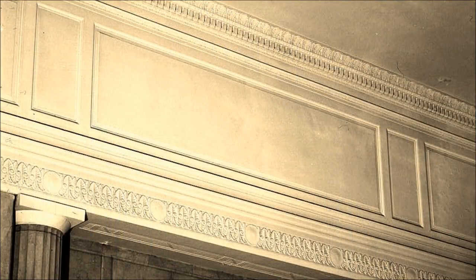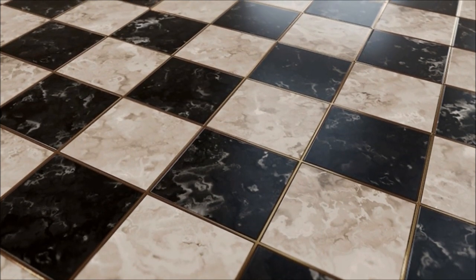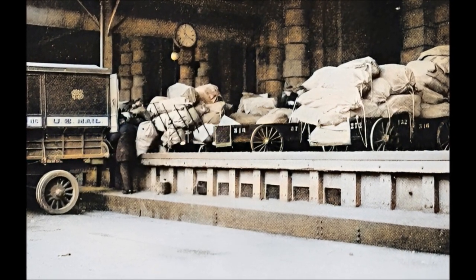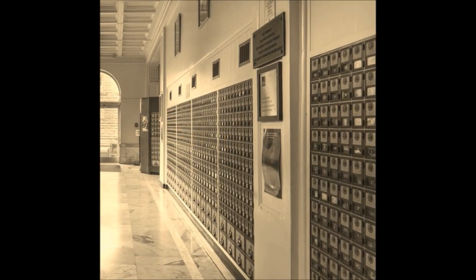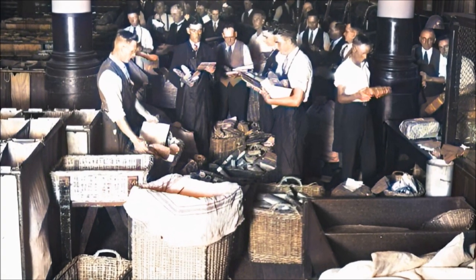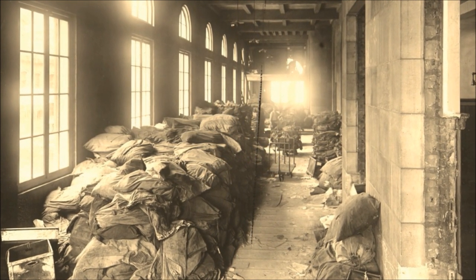The walls throughout the building were lined with intricate and costly wood trims. There were fine ironwork railings, brass rails, plate glass in all the windows, finely carved marble fireplaces. The ground floor was made up of stone tiles 12 inches square laid in a black and white checkerboard. The mail would be received and exit the building on the 3rd Street side relayed into the large sorting room. The customer service windows, P.O. boxes, and other public services were on the perimeters of the first floor. Additional behind-the-scenes mail functions and storage were in the basement. As virtually no photos are known to exist of the interior, we have to imagine it based on photos of similar buildings.